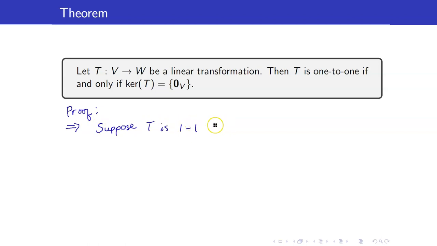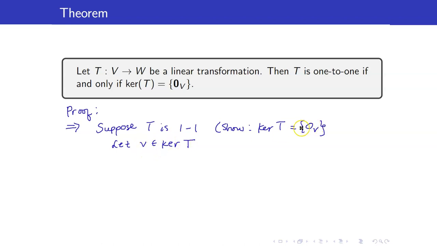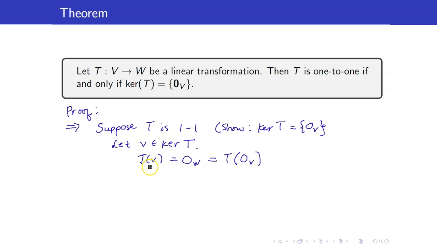Suppose that T is 1-to-1. We want to show that the kernel of T must be the zero vector in V. Let us get an arbitrary element in the kernel of T, and we will show that this V must be the zero vector. If V is in the kernel of T, then T of V is equal to the zero vector in W. But we also know that T maps the zero vector in V to the zero vector in W — that is a property of linear transformations. So T of V equals T of the zero vector, and from our definition of 1-to-1, V must equal the zero vector. Therefore the kernel of T consists of the zero vector only.